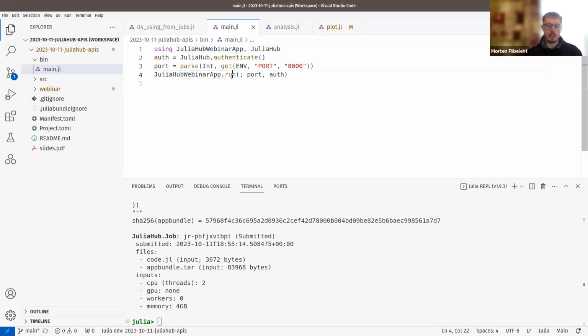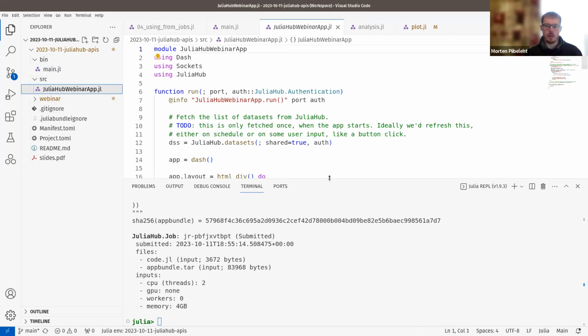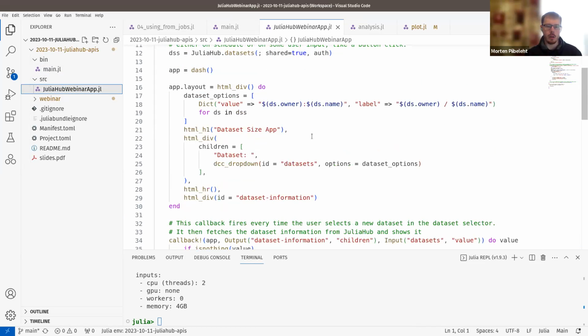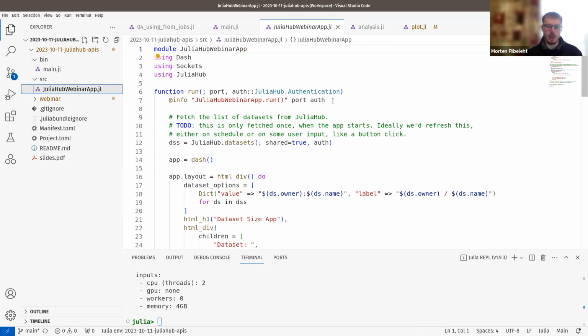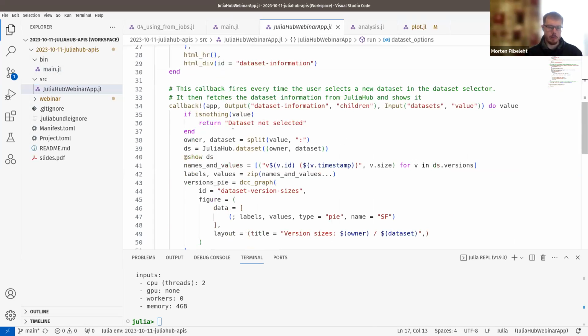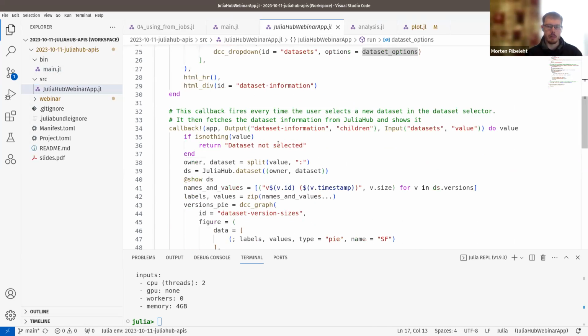And this just ends up calling this run function. And this run function does the standard Dash things. So I'm not going to go into how Dash works, but it'll set up a Dash application with a bunch of the HTML and all that stuff. The key here that I want to demonstrate is you can integrate these kinds of applications with JuliaHub.jl to then talk to the platform again.